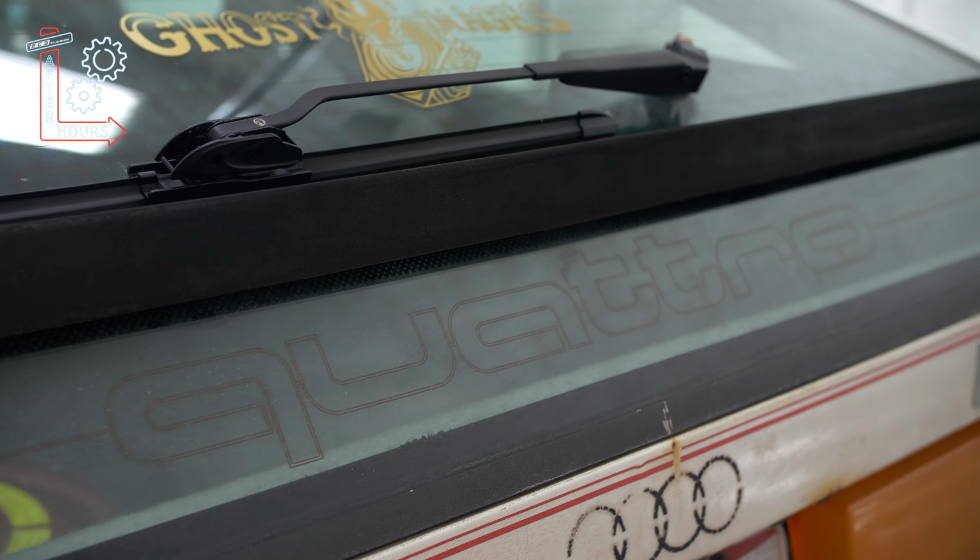Something that older Audi owners will appreciate is the Quattro logo in the rear defroster. I think the top half of the defroster works really well. I don't think the bottom half works, but at least it looks cool.